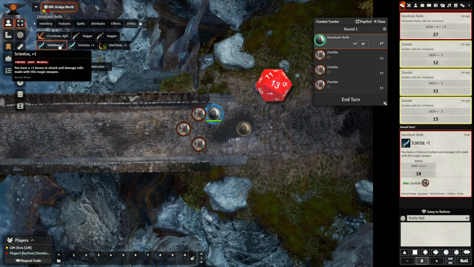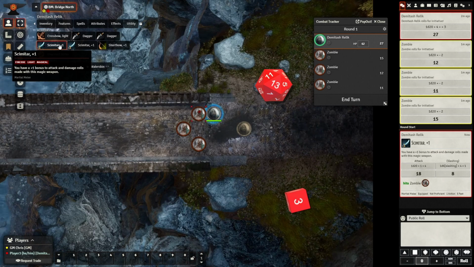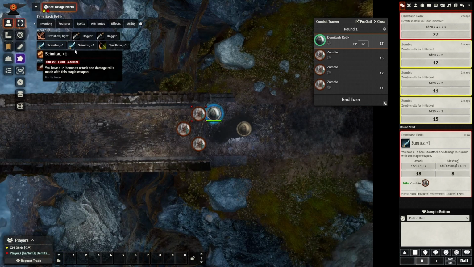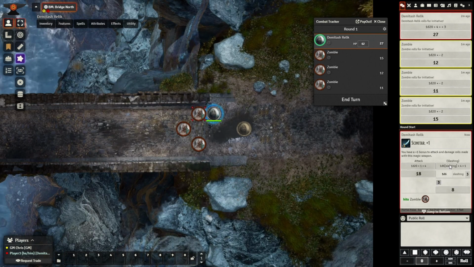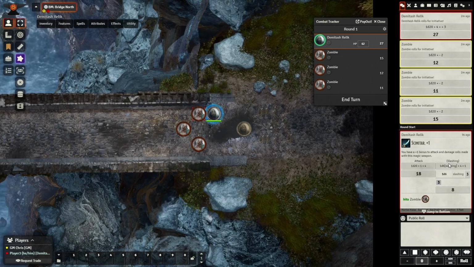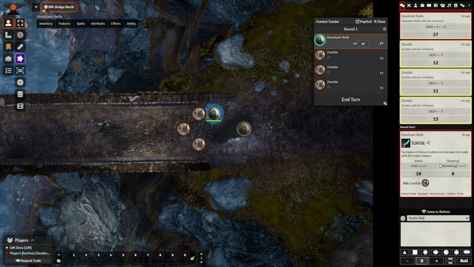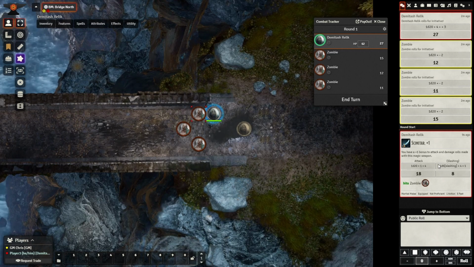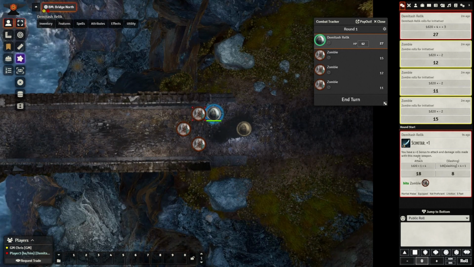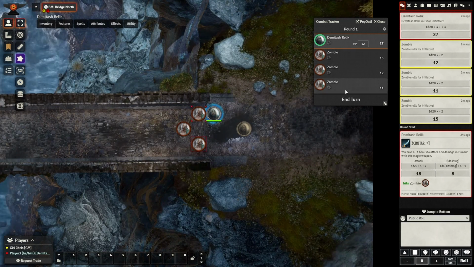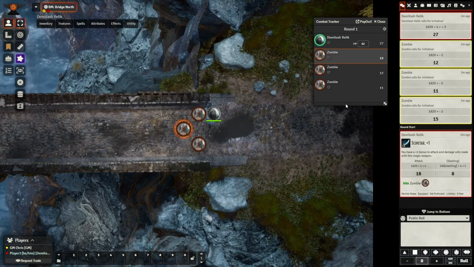You'll see the die will roll for the attack. The attack succeeds because Demitash hit an 18 on a zombie, and the damage that was rolled was a 3, so with his bonuses it's 8 damage. This is all automated, this is all quick, this is streamlined so that we can get through combat and continue with the game. If Demitash didn't have any other actions, if there was no bonus action that he wanted to do, you can hit end turn. This now moves on to the zombie that is next in line, or the next token in the combat tracker.